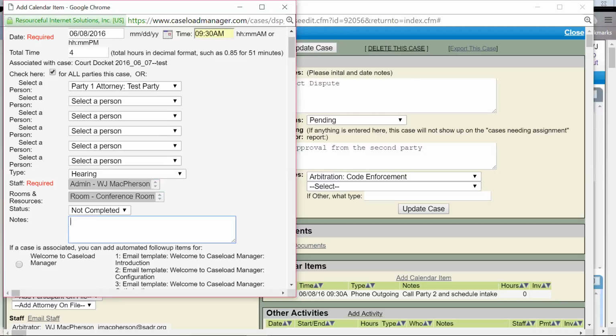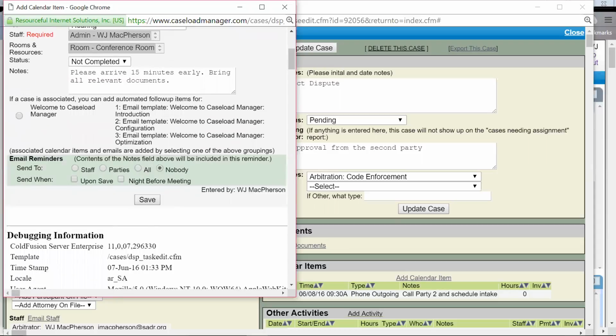And then finally, any notes to myself or to the parties. Please arrive 15 minutes early. Bring all relevant documents, something like that. And then finally, I just decide if I want to send an email out about this meeting.